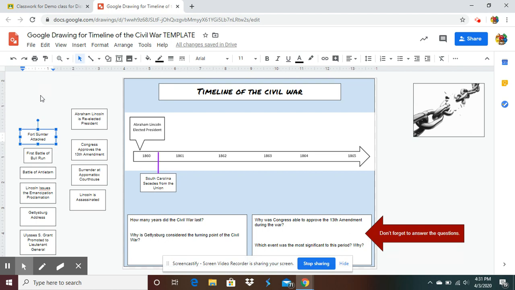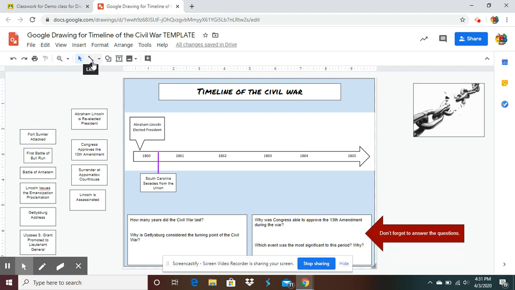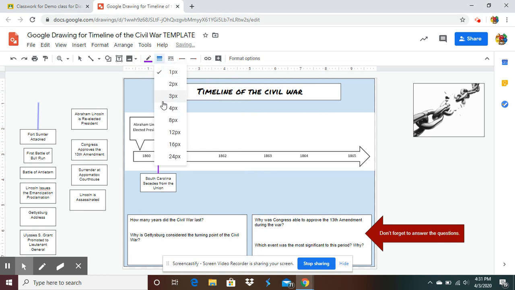If you want to go ahead and add a line, what you would do is click on line and draw a straight line. And then if you want to change the color and change the line weight, you can do that.